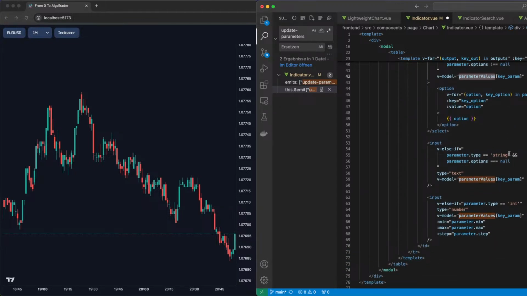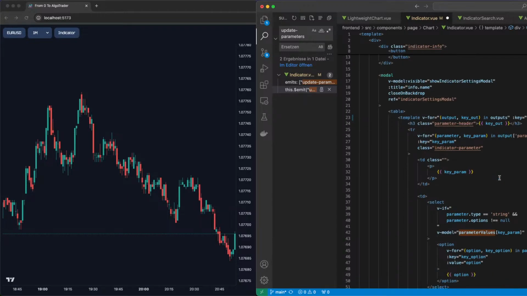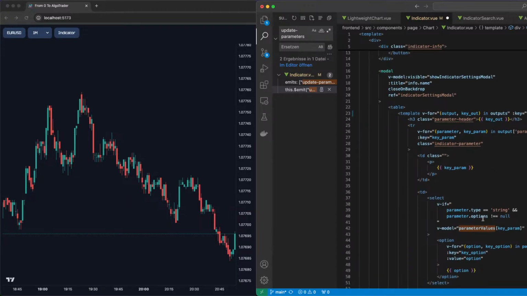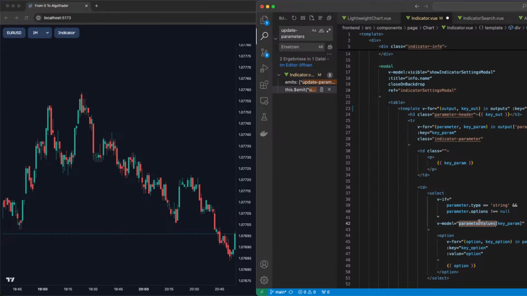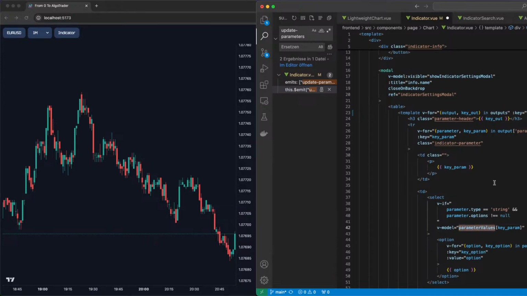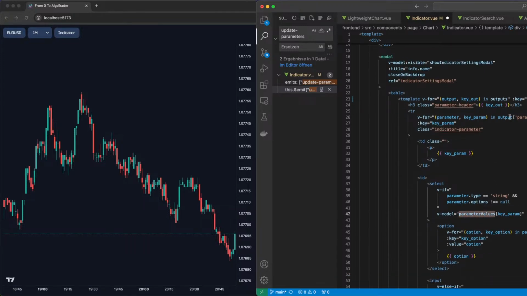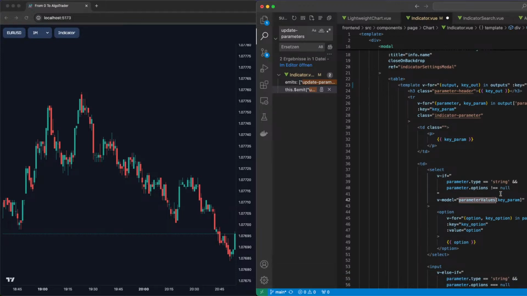Parameter values. Yeah. Oh no, it's not parameter values, I think it's called a default value, right? Do we want to change the default?